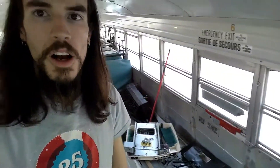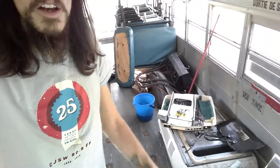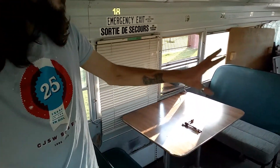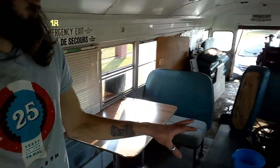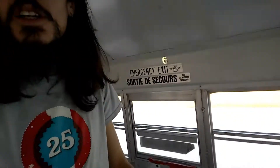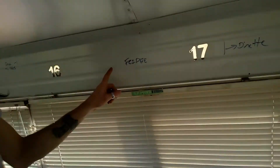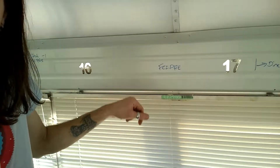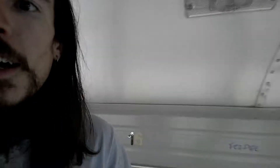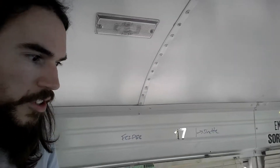This is mostly designed to be my home, not a place for people to come and sleep. In this mess right here we're gonna put the kitchen space, right across from the dinette, so that will form the whole kitchen area. I'm gonna put the fridge right here, which gives nice easy access from both the dinette and the kitchen — it's a fairly centralized location.